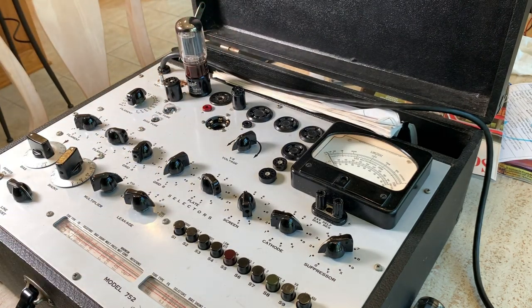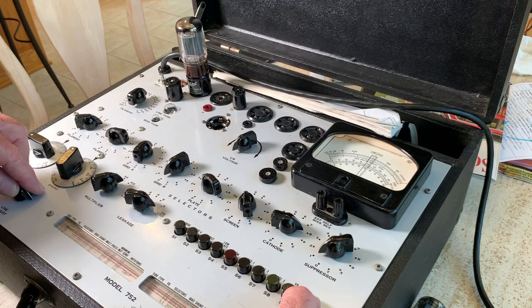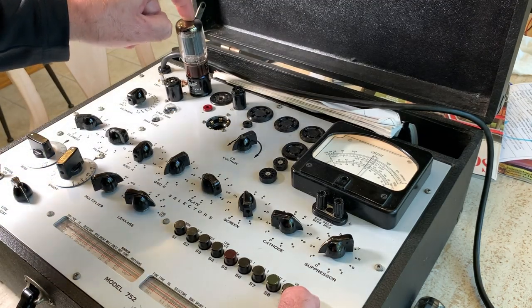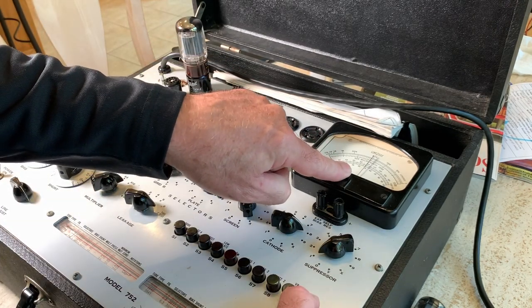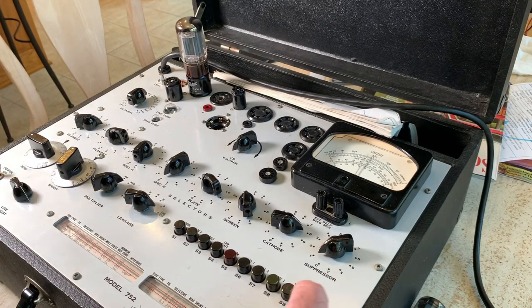Let it warm up a minute. With every different type of tube, you always have to check your line voltage, because each tube draws a little different amperage, I think is what it is. So these draw more, so you have to adjust your line voltage up a little bit to get that meter back at the center. You always check that all the time.